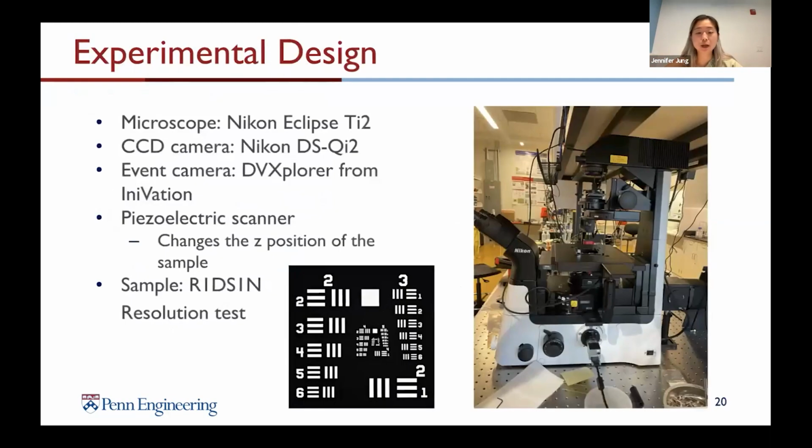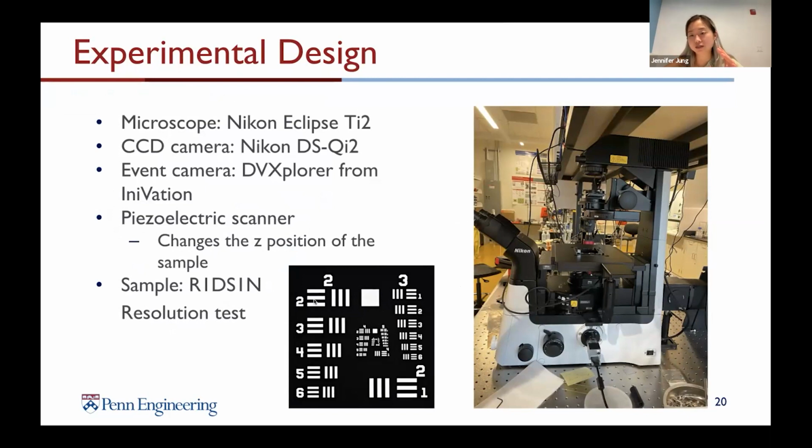And then the experimental design. This is the Nikon inverted microscope that I used. Down here is the objective with the objective scanner. I put the sample up on the stage, and here's the event camera hooked up to it. The image that we're going to be using is this resolution test image, which is commonly used for calibrating microscopes, because you can see all of these lines.